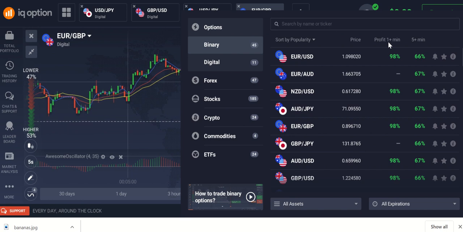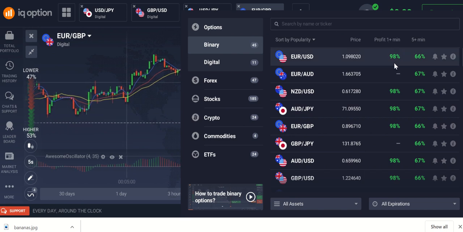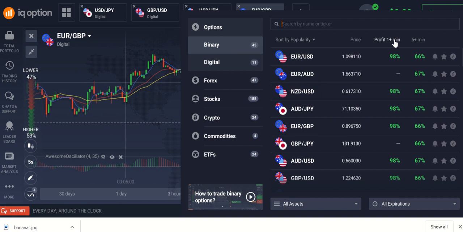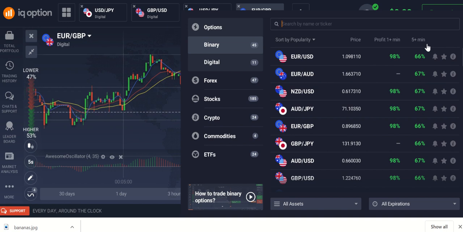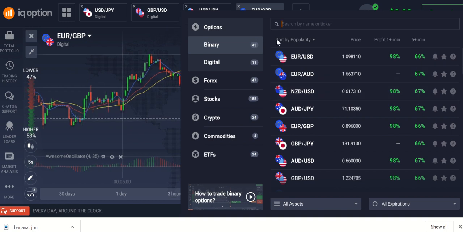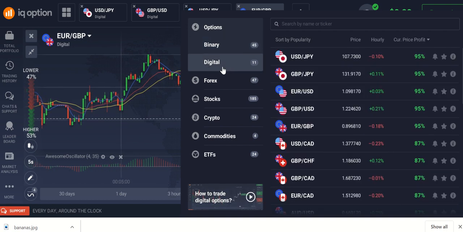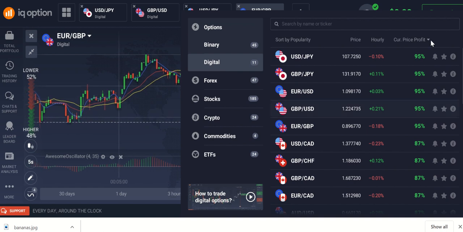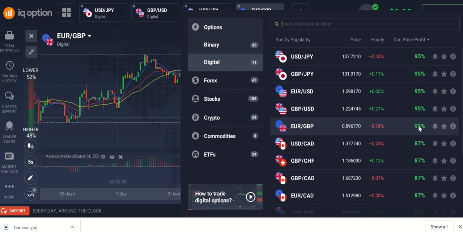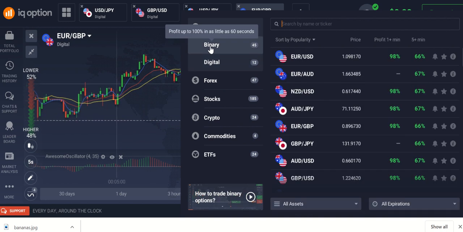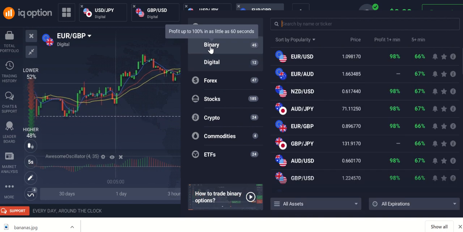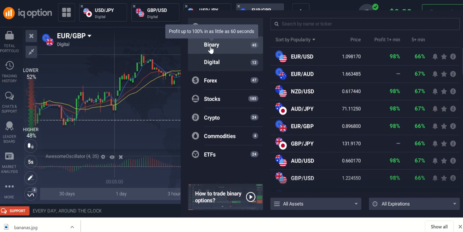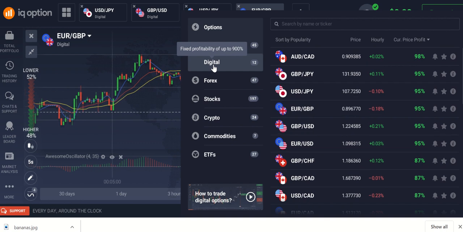For instance, your potential profit would be 98% if you choose a 1 minute time frame, but anything more than 5 minutes in binary trading, your potential gain is only 67%. I like to always use digital because it has more flexibility. At the same time, I can exit the trade anytime I want. In binary, there is a requirement that I cannot sell a position if you're under this time limit. But for digital, anytime I want to exit a trade, I can do that.